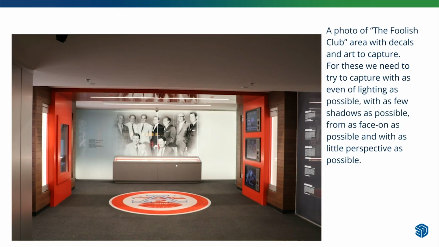This area is kind of fun. This was called the Foolish Club. So these are the guys that had those AFC football teams. They were considered foolish because the NFL was just so entrenched to start up a whole new football club. So they kind of took pride in that, and they called themselves the Foolish Club. And here you can see we've got a big decal on the floor, a big photo portrait of them, TV screens on the walls, and then some text on some glossy panels on the sides.